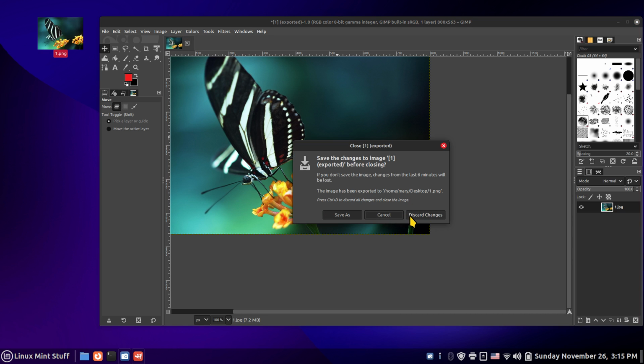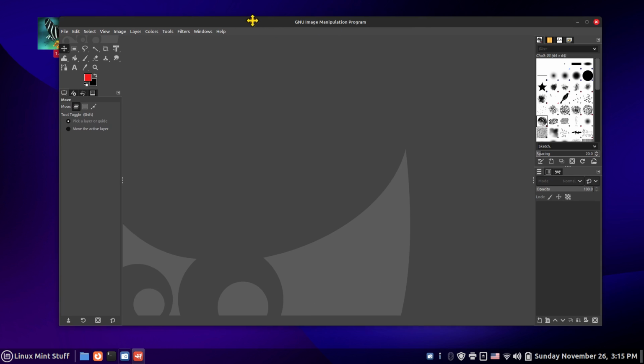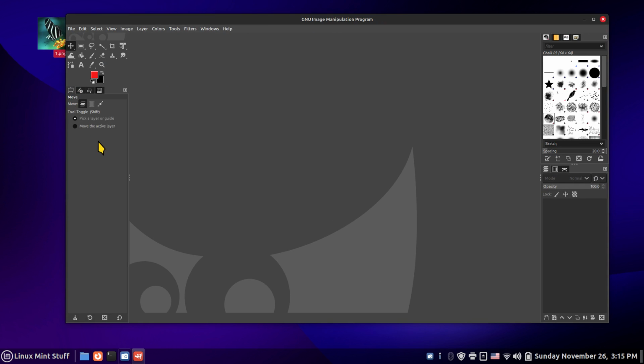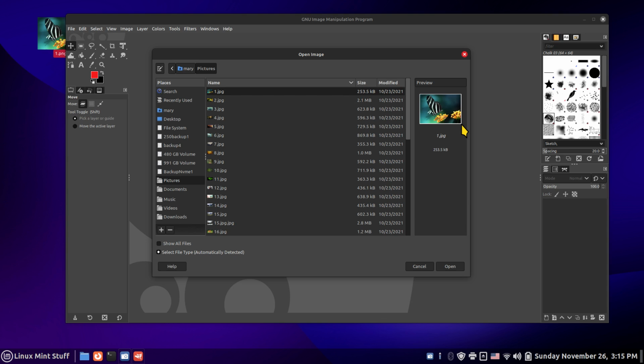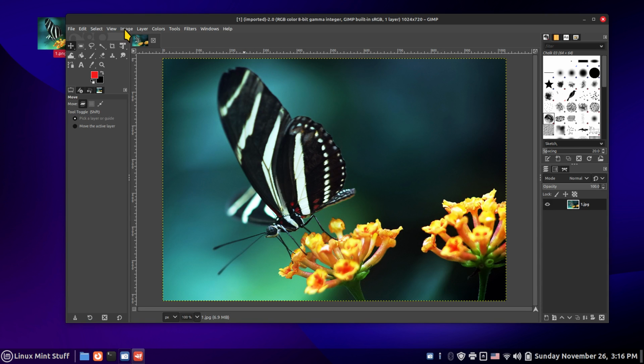I'm going to discard. And I'm going to take the original one JPEG and convert it into an icon that I'm going to use as a web-based icon on my panel. And this would be something that you can create from scratch, but I'm going to just use an image for this process because I can also create icons using this program or application. So let's open up one JPEG and convert it and then scale it.